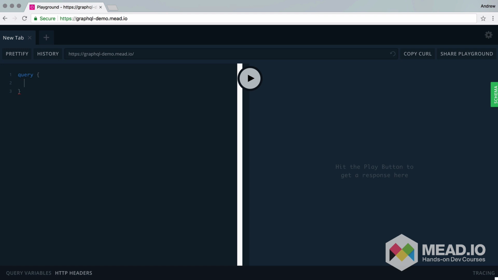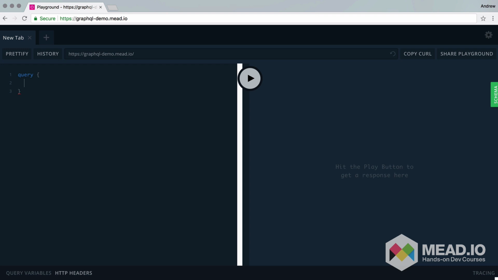Now we can see we're getting a little error with this query, and that's because technically we have an invalid query. It's not asking for any data, which means that it shouldn't even be sent off since no data is going to come back. What we have to do right here inside of these curly braces is specify what fields we want from the GraphQL API. Then we'll have a valid GraphQL query that actually fetches some data.